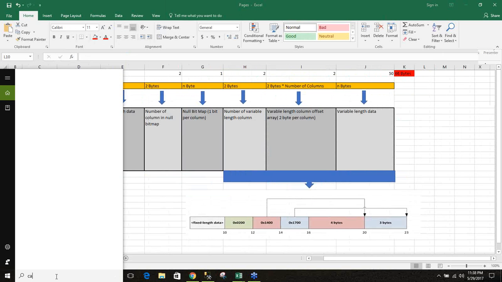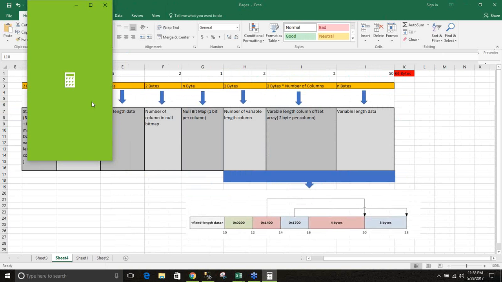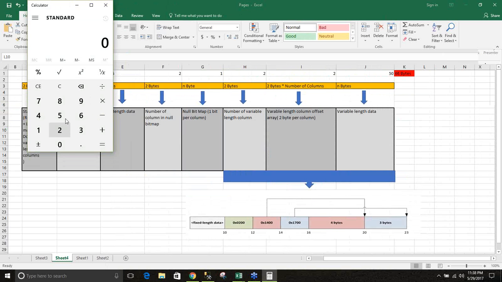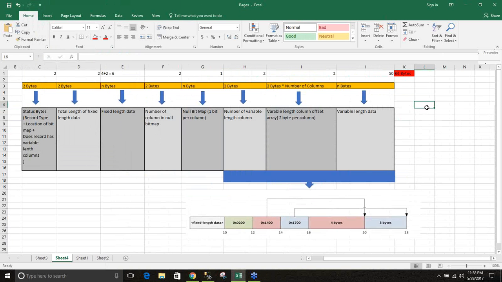Let me pick my calculator. 8,000 divided by 66 is 121. Let's round it to 121. So 121 records can be stored in each data page corresponding to that particular table.